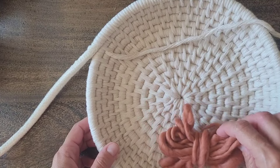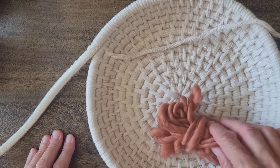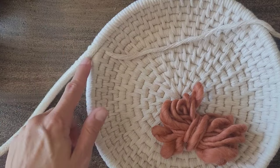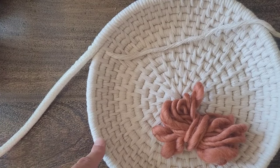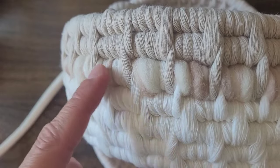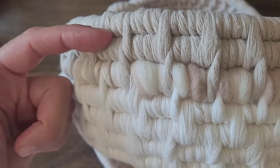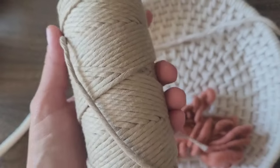I have almost completed my fifth row, and now I'm going to start on my sixth row, which is where I'm going to add in my hand spun art yarn. I'm still going to be using the nude color that I started with, and this sixth row will be my last row of using that. You can see in this example how the white goes all the way, and the row that I used the art yarn in — the white is below that. Then the next two rows is where I'll add in my darker color, which I have chosen sand.